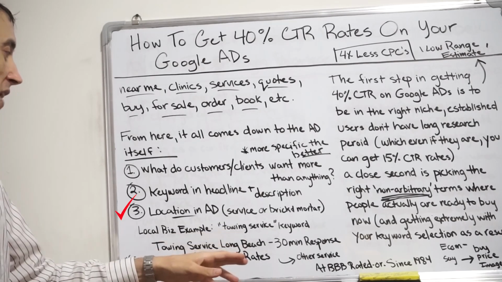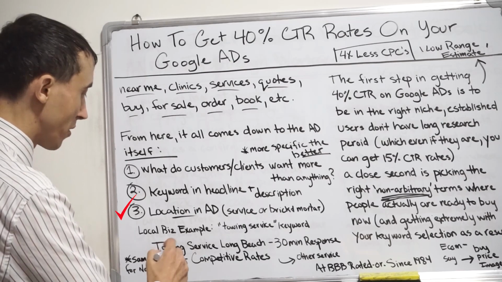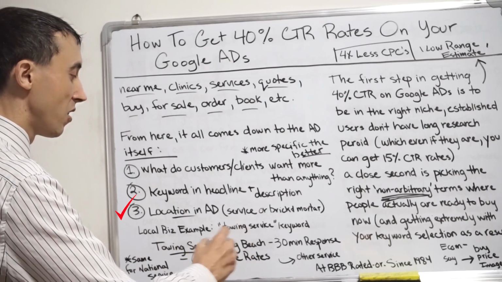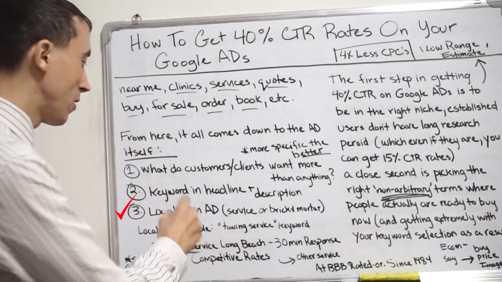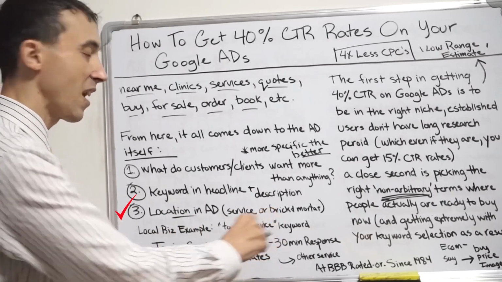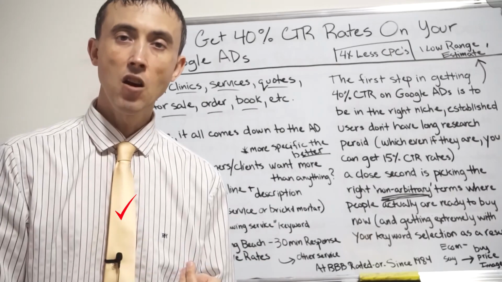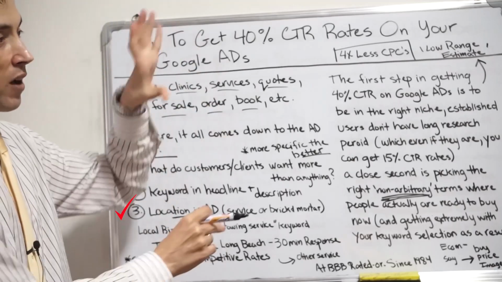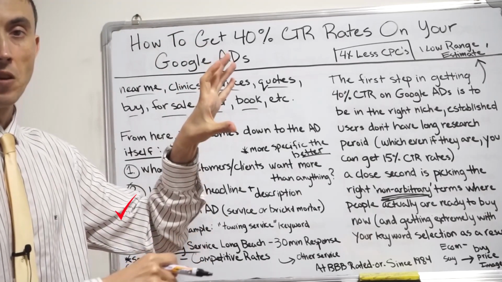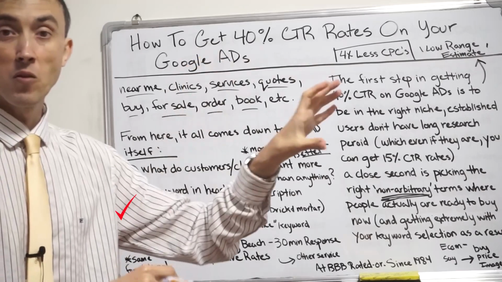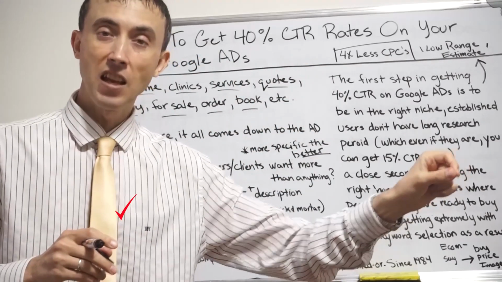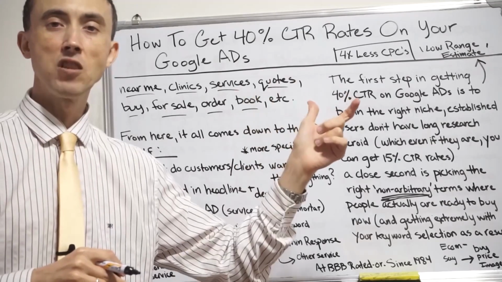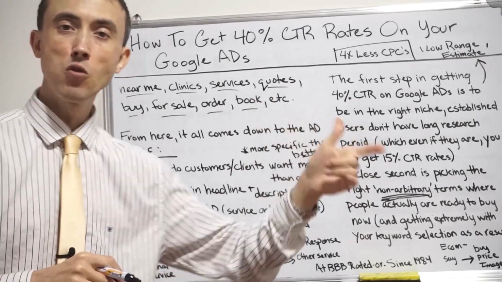So anyway, with that said, put the keyword, towing service, Long Beach, in the first headline. If you can fit the city in with the first headline, you put it there. If it can't fit, you put the city in the second headline, because the city is going to assure that user that you cover their area. When they are looking at 4 ads and trying to decide which one to pick, it's going to be that person's city. So if they're in Long Beach searching, even though they didn't type in Long Beach, you put Long Beach in the ad to assure them that you cover their area.